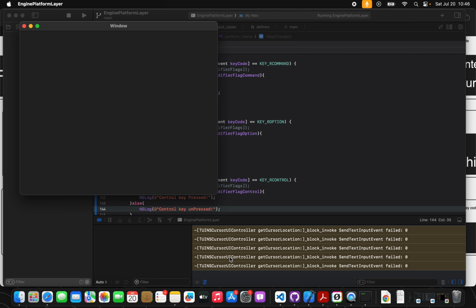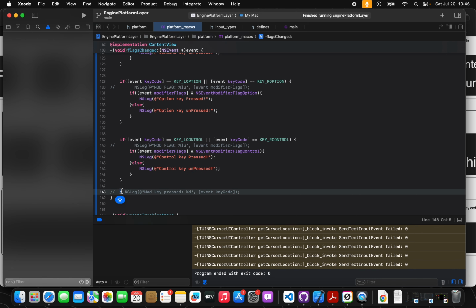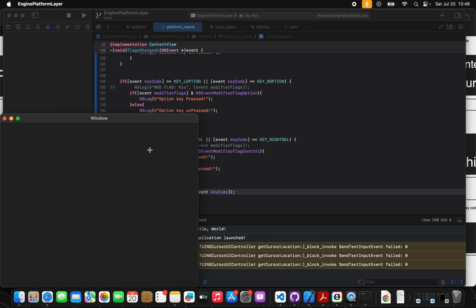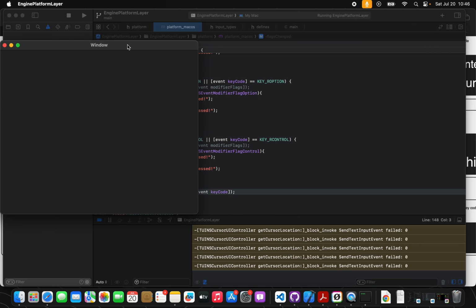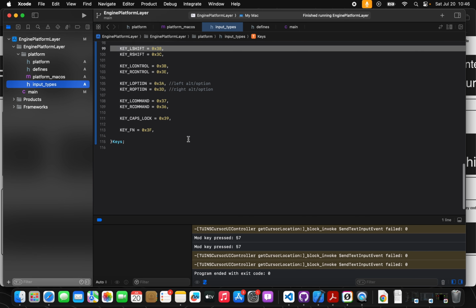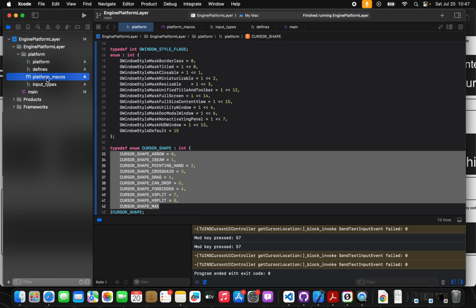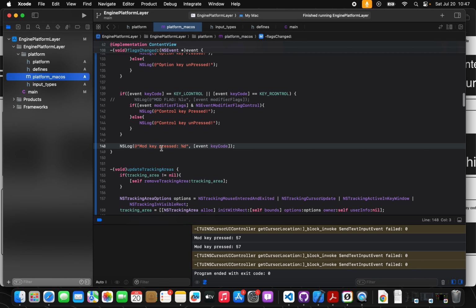So how would I do that though? Which is pretty interesting. How would I go about doing that? Let's see. What key press is that actually? Let's go up here. I'm going to click on caps lock. That's 57. So caps lock is 57. And in my input types here for keys, do I have caps lock? Yes, I do. So we can also handle that situation before I forget. So we do have caps lock support.